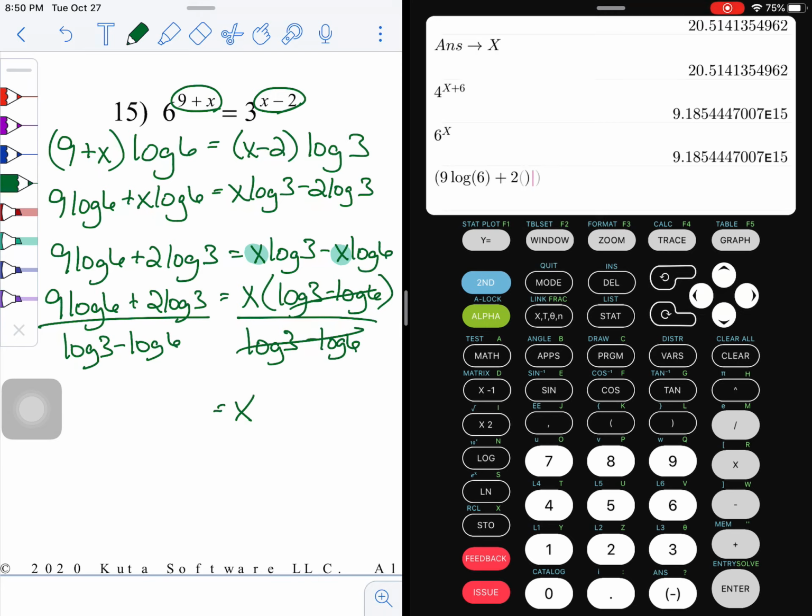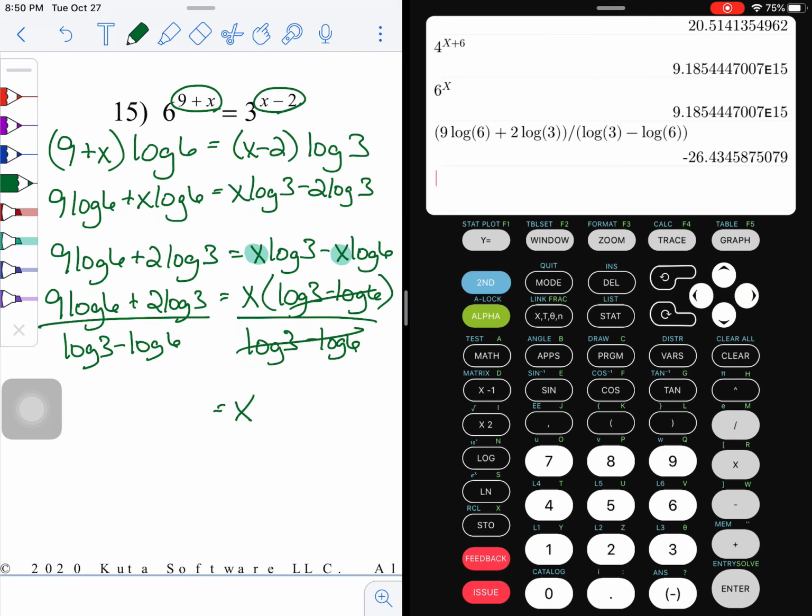Close, hold on one second. I think I did the wrong thing. Oops, I have an extra parentheses here that I'm trying to get rid of. There we go. All right, so log 3, close that parentheses, close that one. Okay, there we go. Finally got the whole numerator in there. Divided by, see, told you to take your time. Need to take my own advice. All right, log 3, let's close that one up, minus log 6. Close that one up and the parentheses.